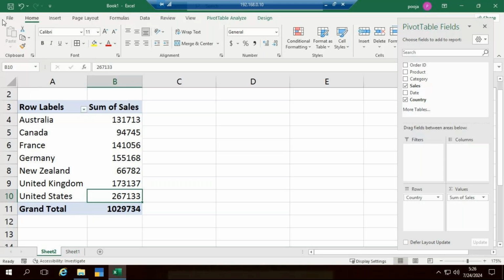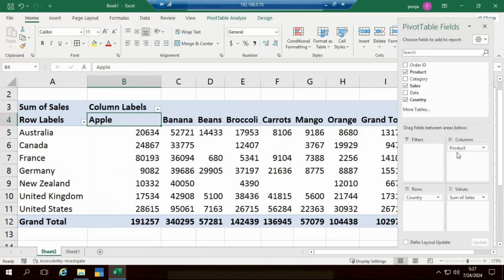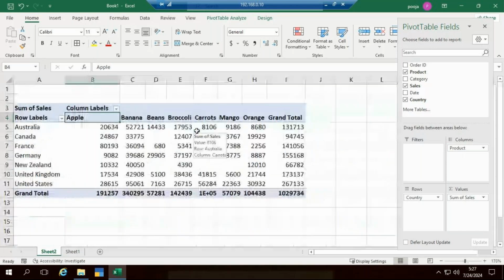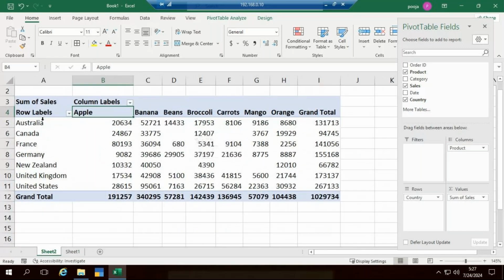Fine then. Now it is displaying country wise sales. Now I'll select product here. I'll drop it in the column. So now you can see I have some products here, that is apple, banana, beans, and all those things.